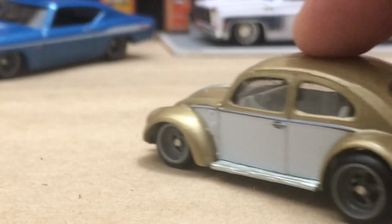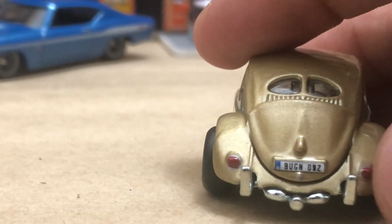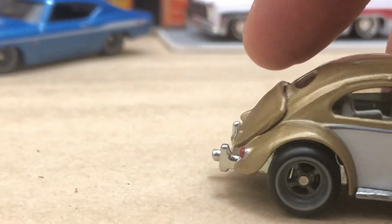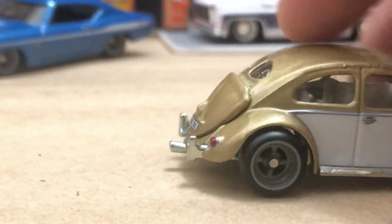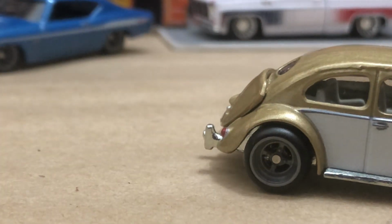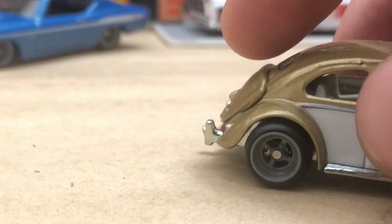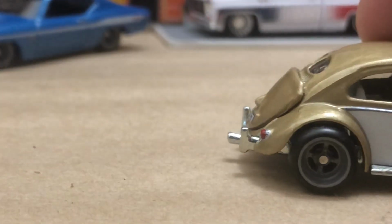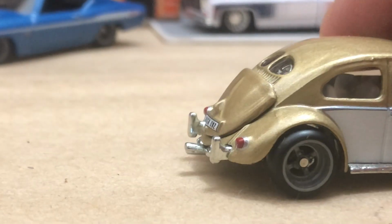Door handles, very nice. Love those tires. It says bugging, like that. Taillights. And they do this piece here, and I haven't taken one of these apart yet, but basically a lot of the custom bug guys will kind of cantilever or have this sort of cocked open. I've seen it where it's lifted off the back like this, or it's angled, so this top here where I'm touching is up more than the back, and that's for more air flow basically. And also it looks kind of trick and custom.